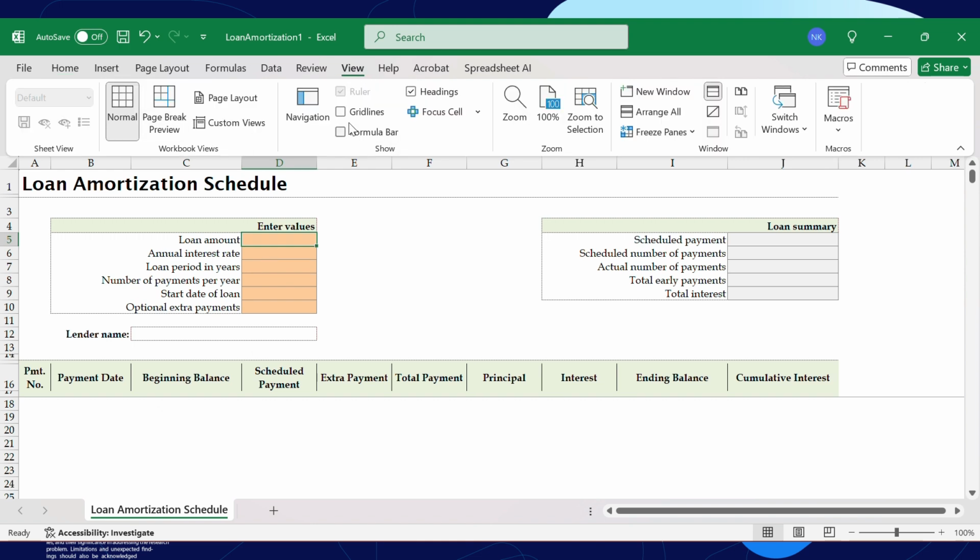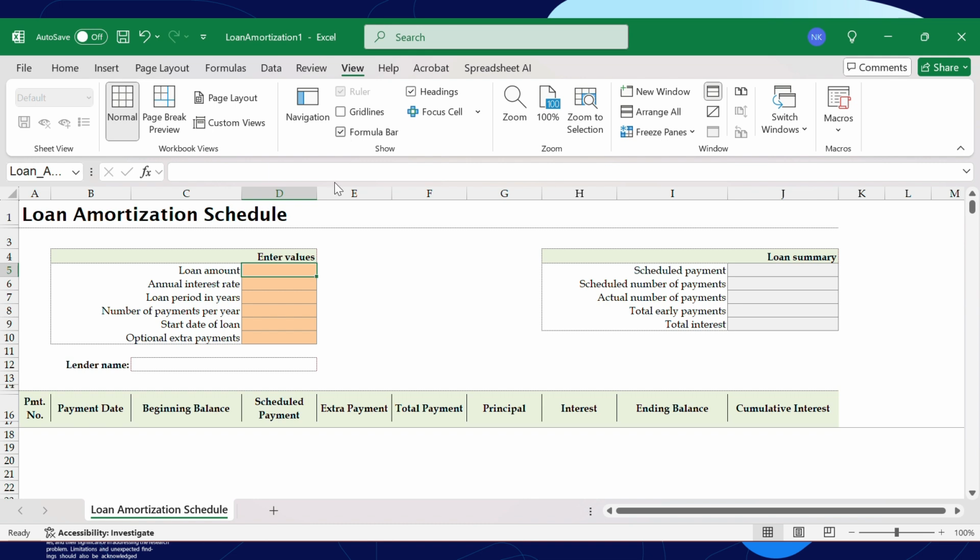Let me show my formula bar and go through some of the formulas. So let's just use this template. Let's play around with this template for some minutes, then we continue to analyze.